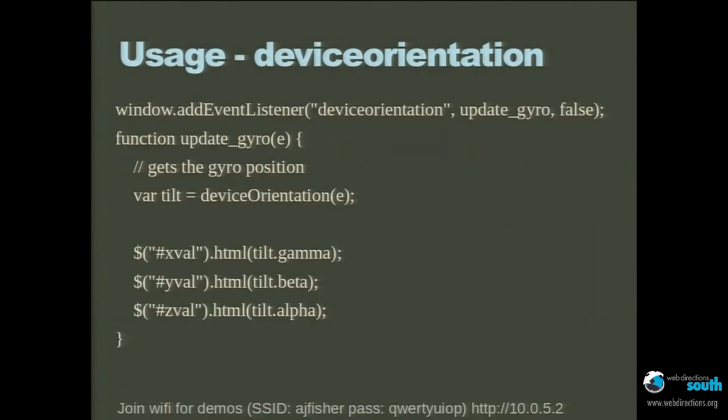So how do we use it? It's pretty straightforward. They come through as two new events, as I say, so it's really just a case of registering a handler to deal with them. That function there, the device orientation function, is the library that I use to normalize some of the data to make it clean and on spec. And then I'm not doing too much magic here. Literally it's just pulling out the various values and then pumping them through into some elements on the page. So that's exactly how I built the demo that you just saw.